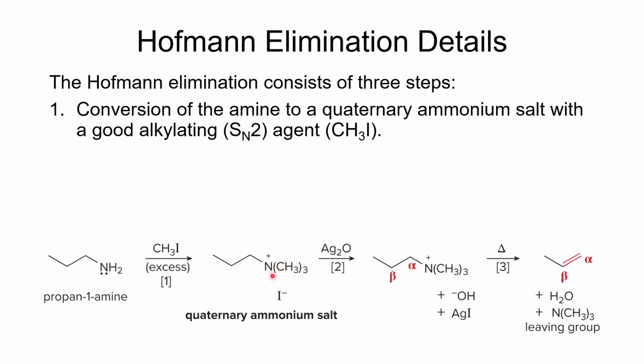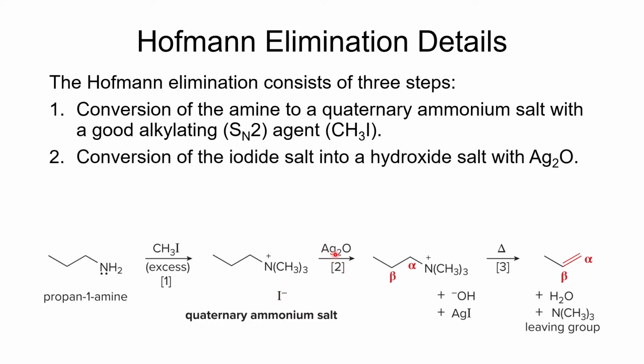I wouldn't say it's a great leaving group, but it's not a bad leaving group. So the trick now is that we're going to take this and react with that iodide. Usually once we've lost this as a leaving group, we don't even think about it, but we're going to react that iodide with silver oxide. Silver and iodide react pretty well with each other to give silver iodide. It's a pretty stable compound. It precipitates in water, if you recall. All right. And so that's going to give us the silver iodide as a precipitate, and we'll have this hydroxide left over so that we have a hydroxide salt with this quaternary ammonium ion.